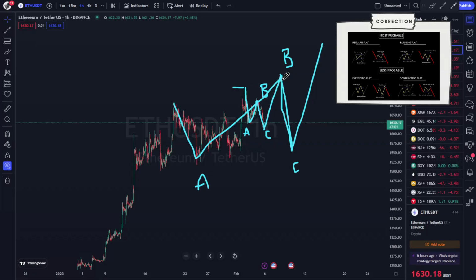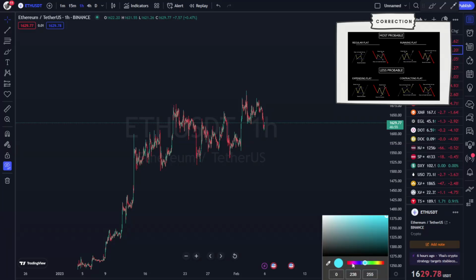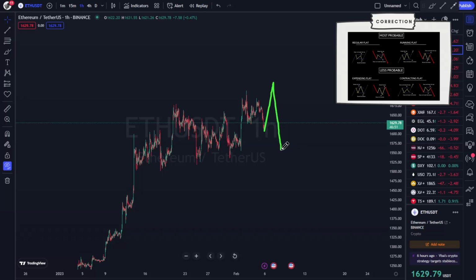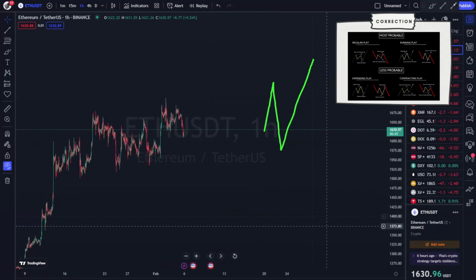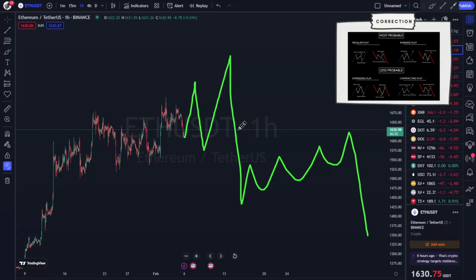So going up, breaking the top, going back down, and then going up again. But somewhere soon, you'll have this correction. It's a matter of time. So if I do it like this, somewhere this will drop and make a bigger correction. All right, so I'll just remove that, make it like this, clear that, and yeah, up move, drop, up move, and bigger correction.